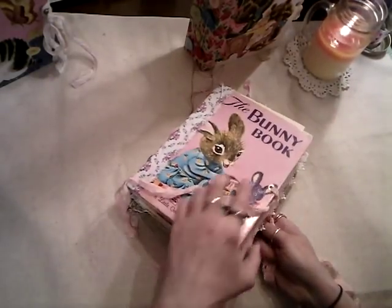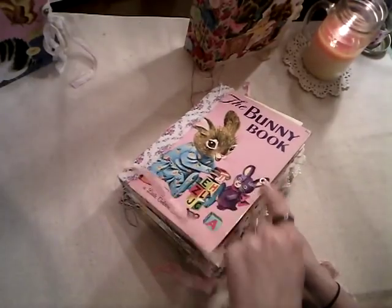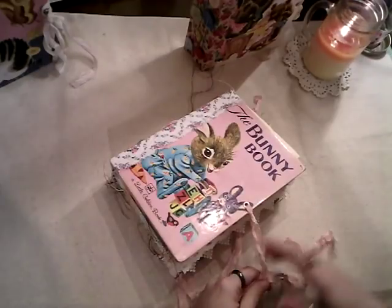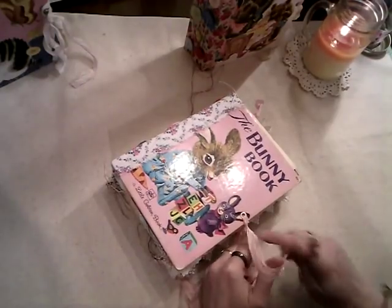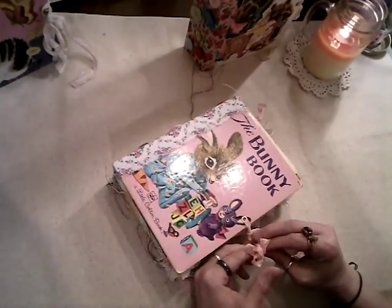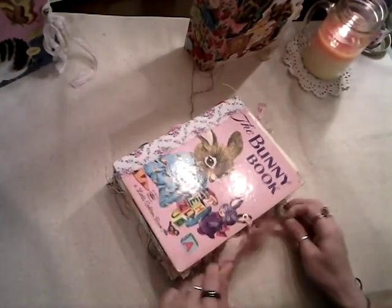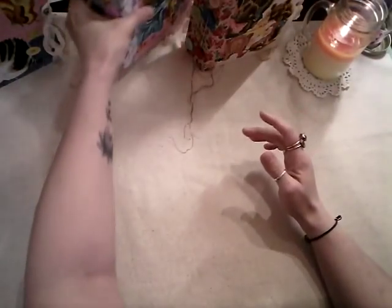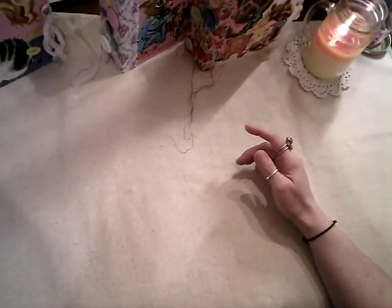So there is the bunny book. 152 pages. 2-inch binding. Seam binding closure here. Just a tie. And I think, did I say 6x8? 6x8. And that will be up in the Etsy shop as well.